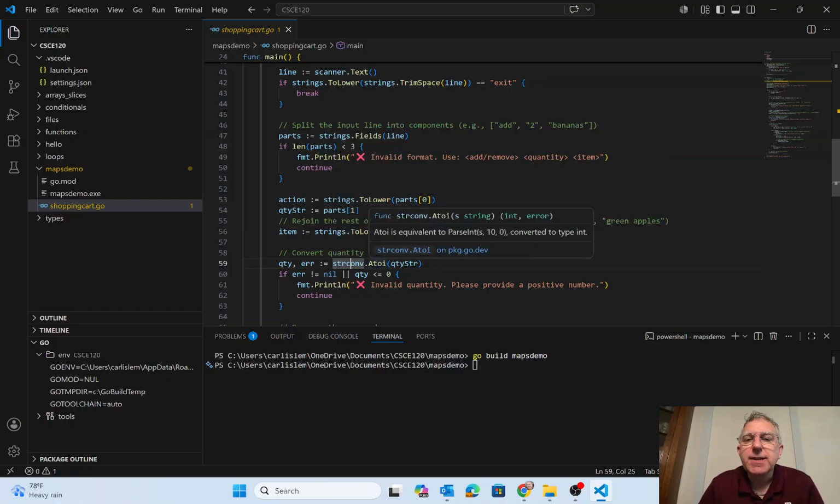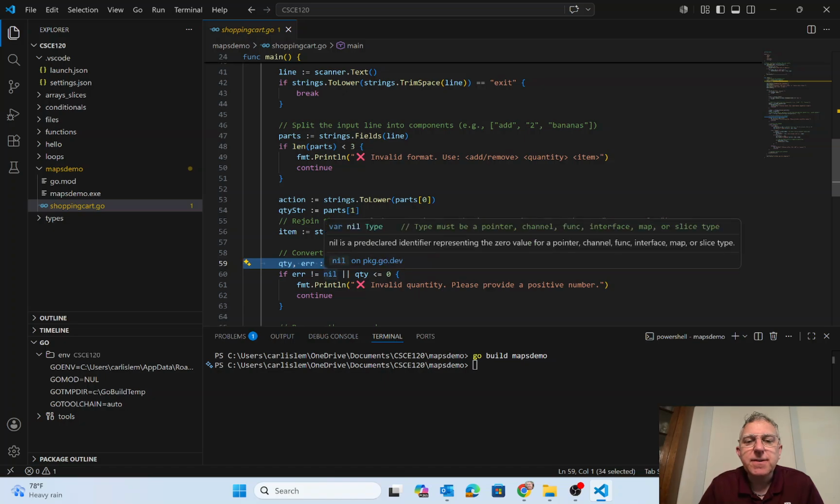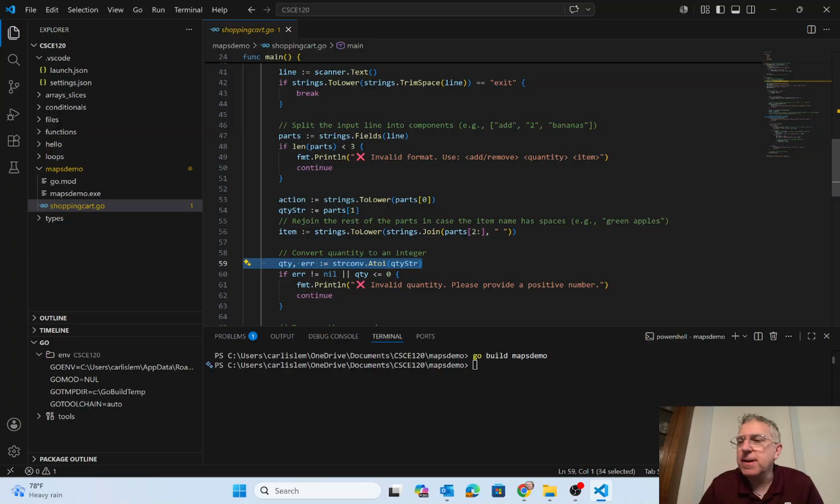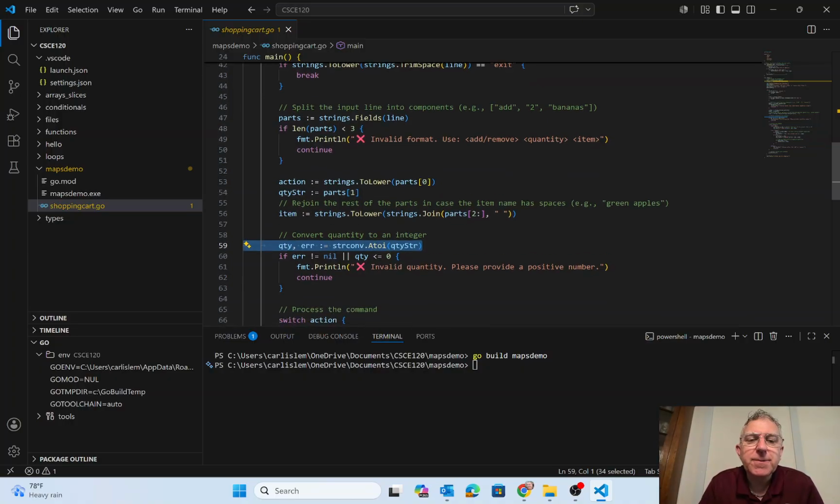And so this is going to convert the string to an integer base 10, possibly reporting an error, right? If we said like add Bob of bananas, then we'll get back an error. So we check to see if the error is there, or negative numbers are also not okay. So if we get one of those, we'll print out an error message.